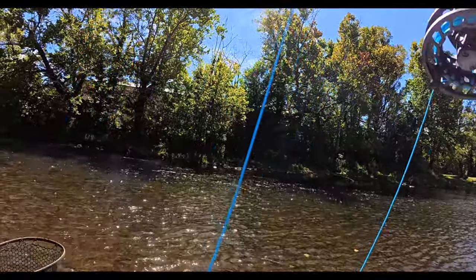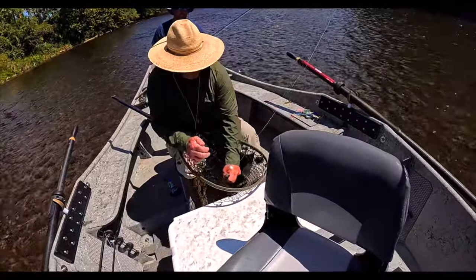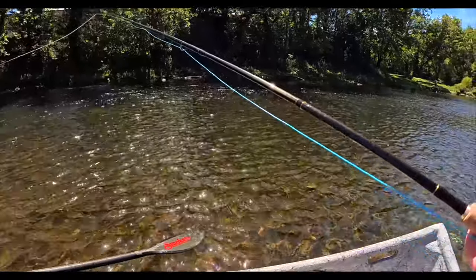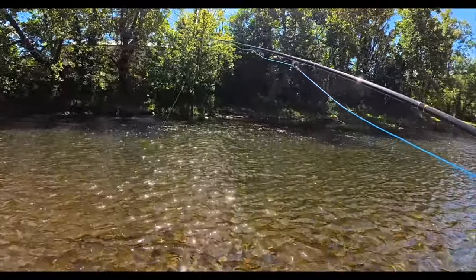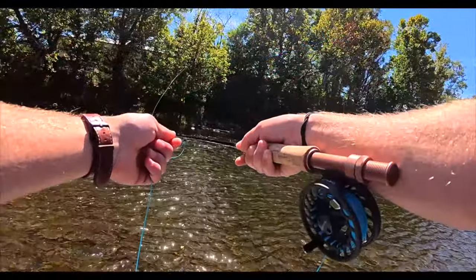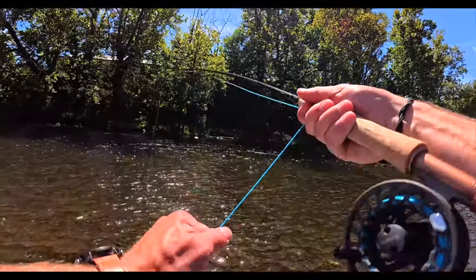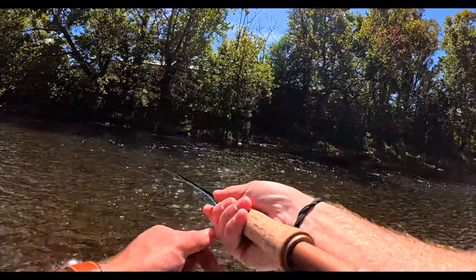Oh, he's in the worm. There you go. There we go. Ta-da! I said ta-da. That's what a fish looks like. You've done that like twice. That was timely. It happens with everything. What we do with each other, it's everything. Oh. No, you're good. I was watching his indicator.